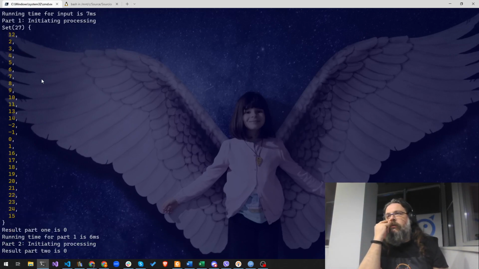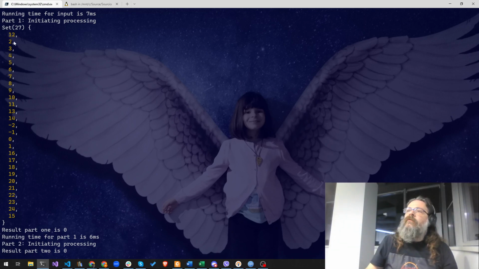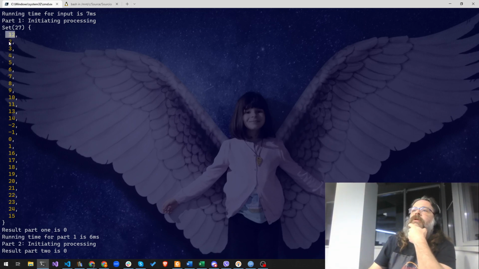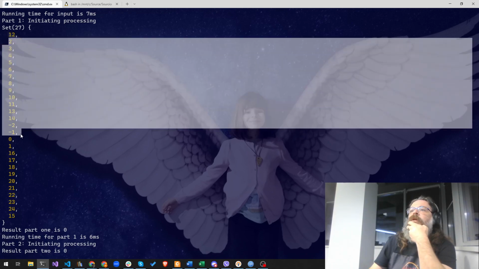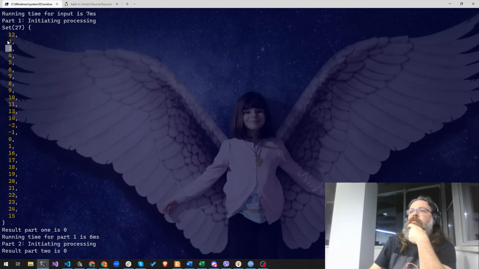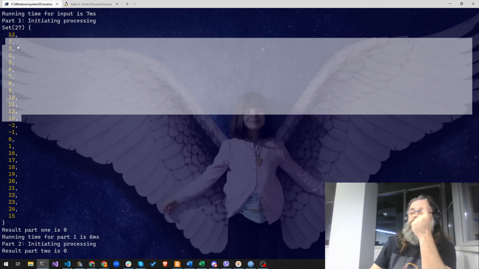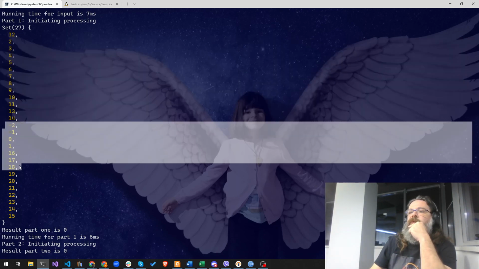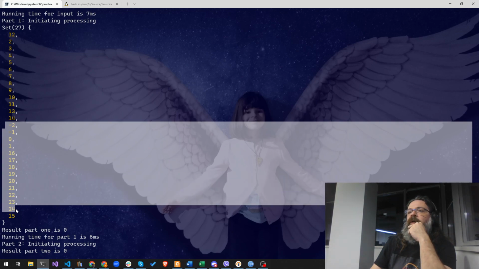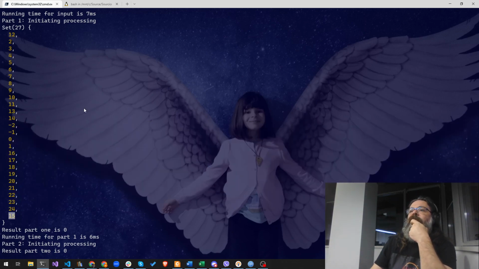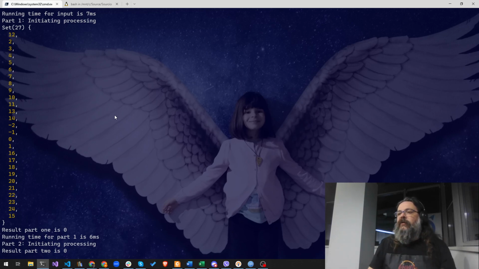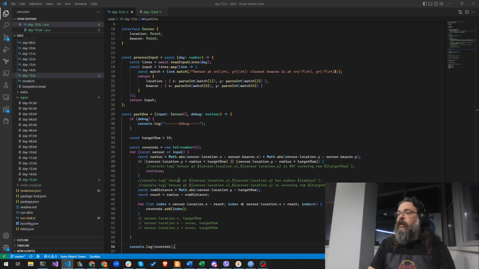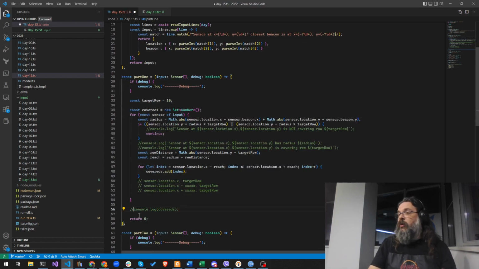This is not regular by any stretch of the imagination, but we can see that first we had someone that covered just one, then we had something that covered quite a few more, except 12, we already have that. Then we have something that covered up to here, and then we got one that basically covered 15. Yeah, and no idea if this makes sense.